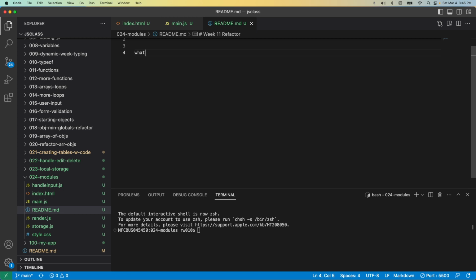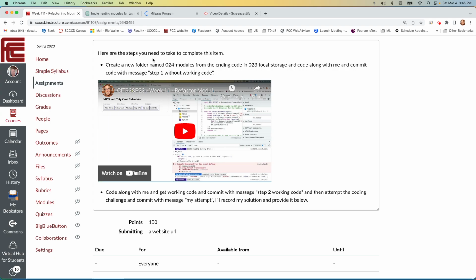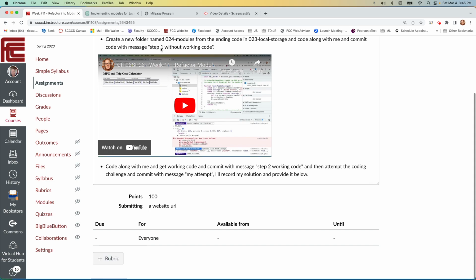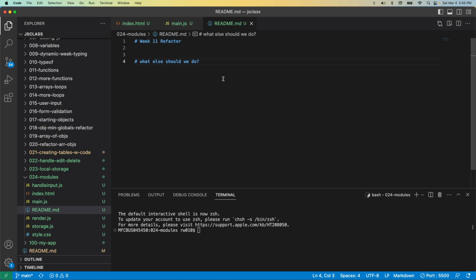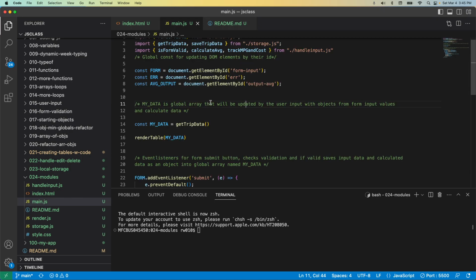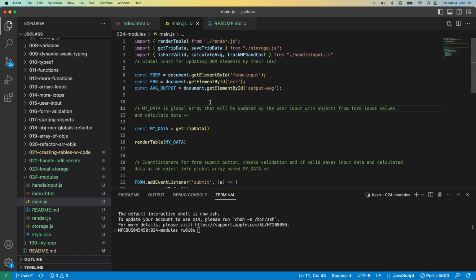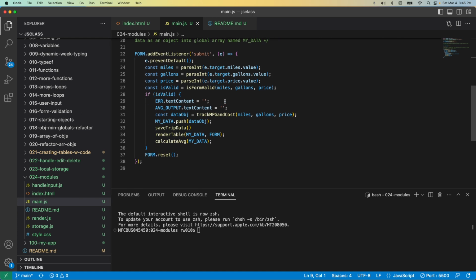And what else should we do? Now, of course, I'm not going to see these, but I'm always interested to hear what you have to say about this. What else should we do to this file to modularize it? Should we try that reference thing, right? Should we play around with that? Should we see if there's a better way, if we can handle these in one file? That'd be good. Are there other things we could do here?